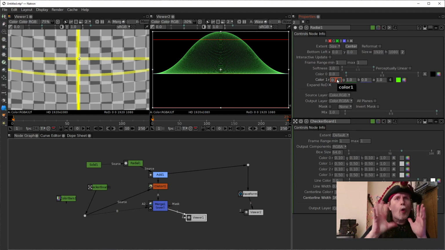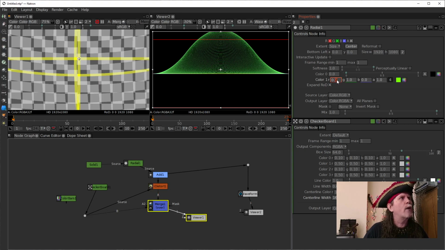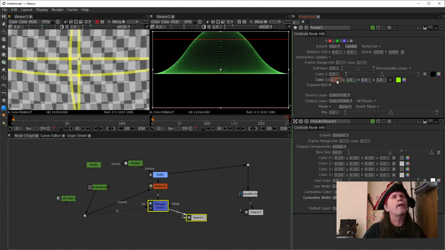Now, it isn't normalized. Normalized means that it's a perfect circle. We're not doing a perfect circle. But we really don't need it. What we're going to be doing with these influences is setting it up so that we'll be animating this in a different way. We're not going to be animating these values. We're going to animate it in a clever way so that it always works perfectly. All right. So for now, we're just examining how this influence works.